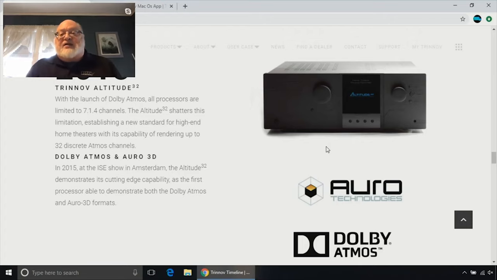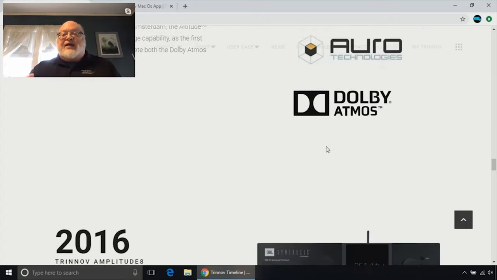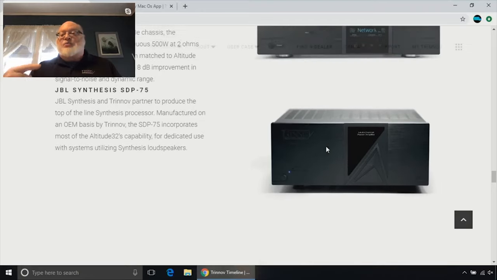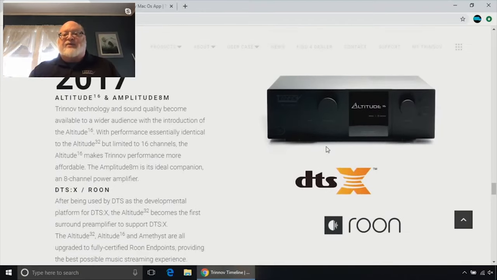So in the Altitude 16, as an example, if you play Redbook CD, we do all of our processing at 44,100 times per second. If you play a movie, those are almost always 48 kilohertz, so we operate at that frequency. 88 to 96, and if you put 192 kilohertz in, we will downsample to 96, which again is a power of two, so you can do that pretty well. But even there, what we're trying to do is operate on the original data rather than a facsimile of the original data. Most movies are 48, so running at 48 is not too bad. But if you ever listen to music, chances are you're listening to other than 48. And we'd rather work on the original data. So that's what we do.